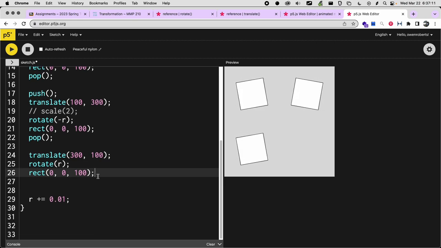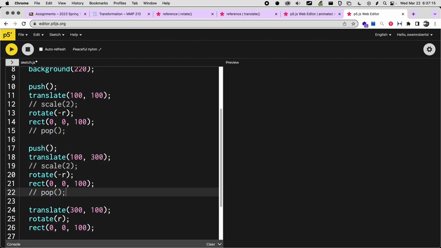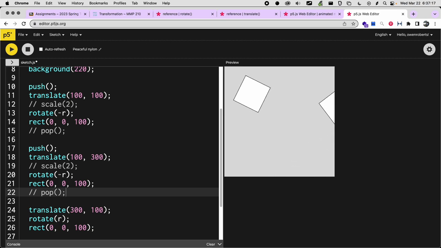affecting the next translation. But if I didn't do these push and pop, let's say I take these pops out, now we're getting these different rotations that are happening on top of each other. There are some kind of cool things going on because I'm rotating multiple times, so you might want to play around with that. But a lot of this stuff is happening off screen because we're not really controlling exactly what's going on. So we have to be a little careful there.